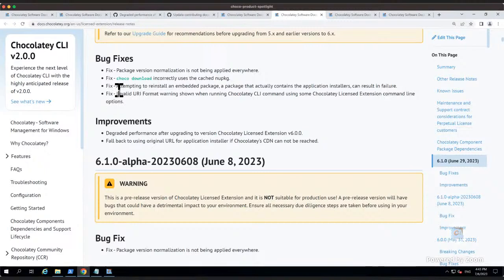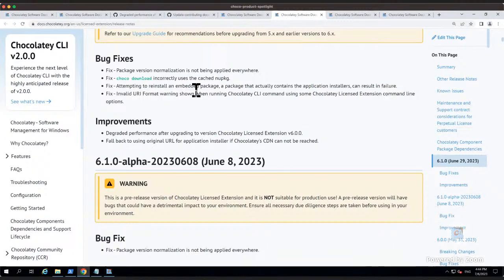And it's kind of related to this one, which was attempting to reinstall an embedded package that actually contains the application installers can result in failure. The issue there was related to the fact that if you install a package that's got an embedded application installer, Chocolatey does a cleanup.